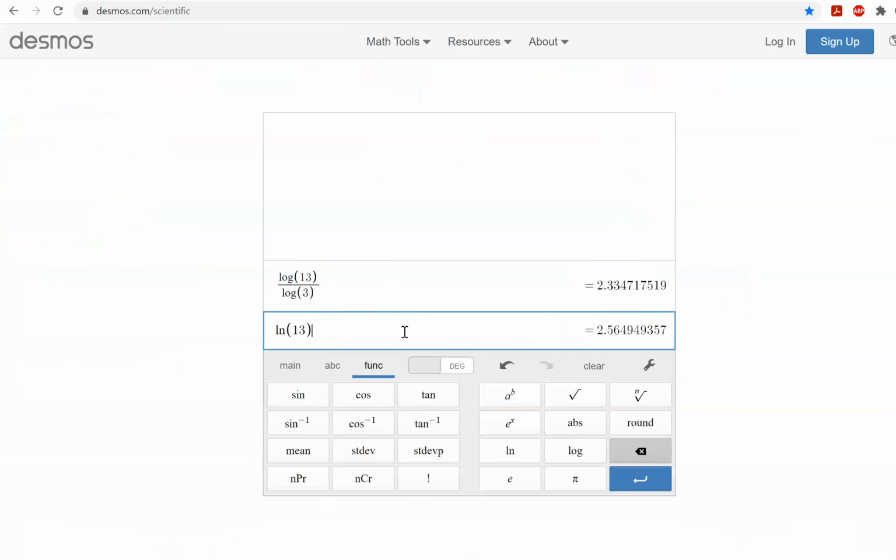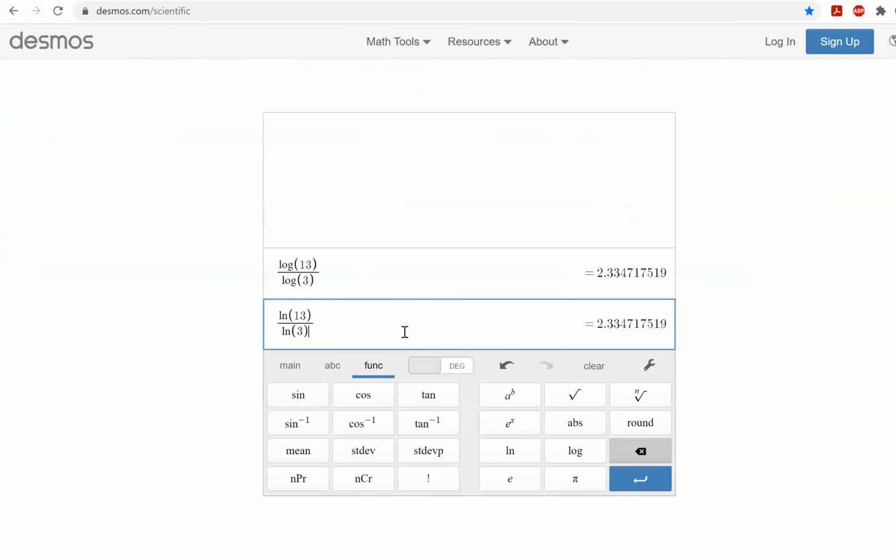Natural log of 13 over natural log of 3, it's the same exact answer, because they're both answering this overall question of what exponent we need on 3 to get 13 out. So the exponent shouldn't change at all based on how we change the base in the formula. That's where we can see we really can use any base as long as it's consistent. And with that, if you always want to use base 10, then always use base 10. If you want to always use the natural log, always use the natural log.